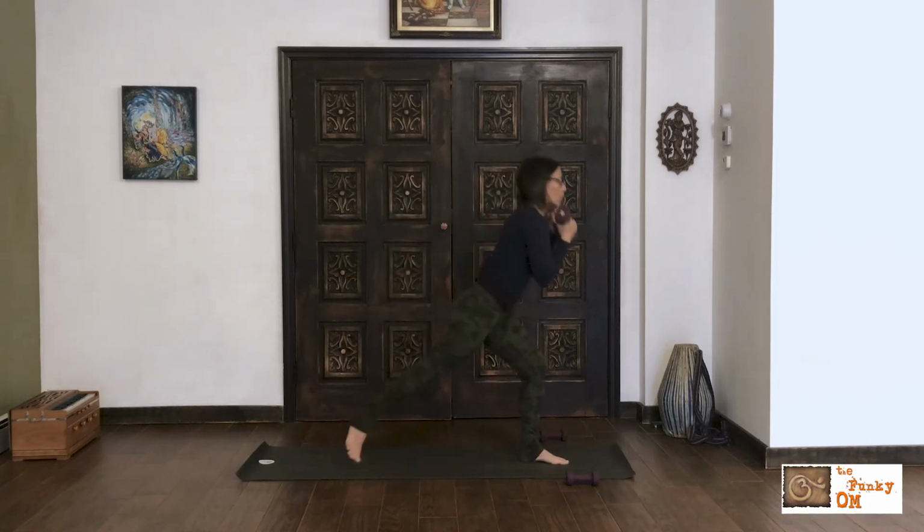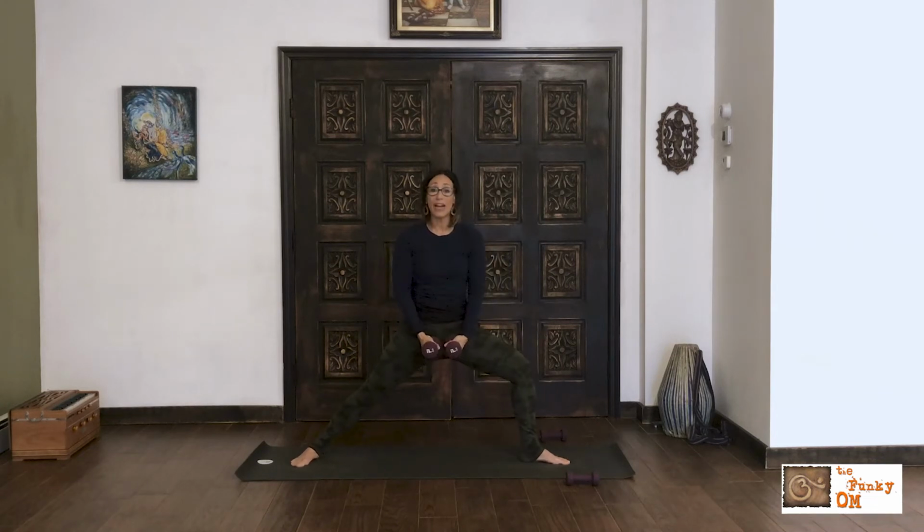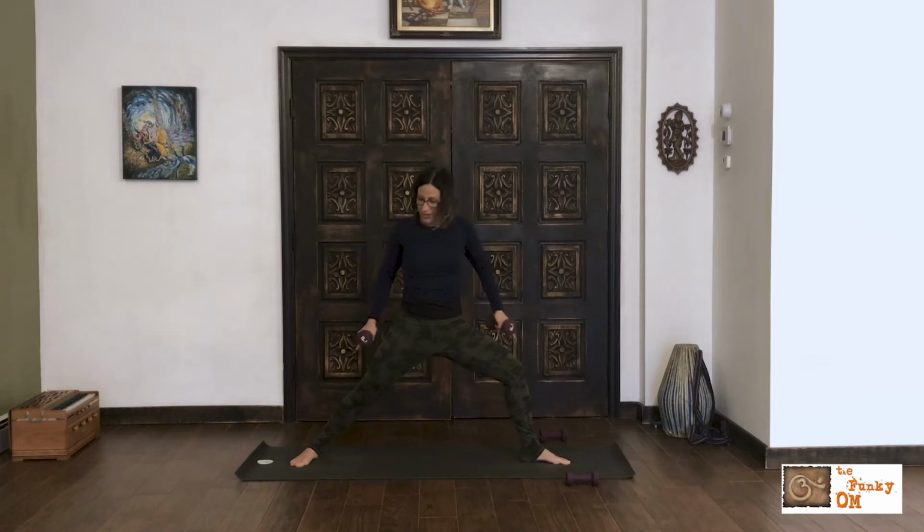Good, from your high crescent lunge, open up into warrior two with the left leg leading. Good, this time lateral raises. So before we move anywhere with the weights, make sure there's an ignition in both legs. Stack the left knee over the left ankle, press down the outer edge of that right leg. If you're out of breath, you're doing it right. And press, lift and lower, good.